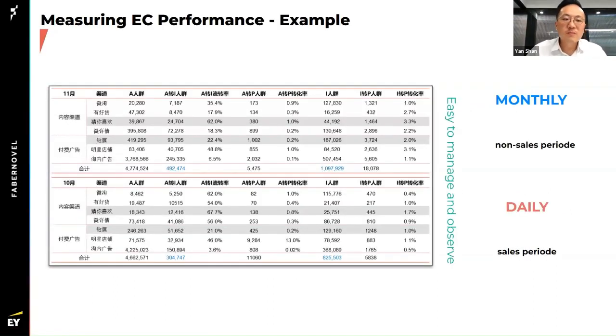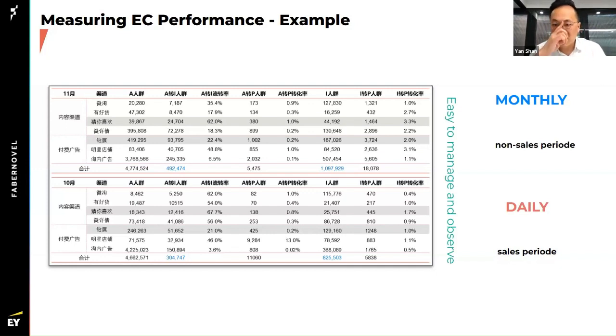Lastly, we're talking briefly on how to measure the performance. But with the platforms, these are also highly identical, right? So you know what channels you are. In most cases you start with the channels, and then you monitor people by segments on their performance within those channels. And then you can identify which channels has the best conversion, which one has the worst conversion, if there's a problem, and then you can do some simple twist, either by changing the frequency or changing the product. You can probably see some kind of improvement very easily, right? Because it's a highly controlled environment, it's actually easy to manage and observe.